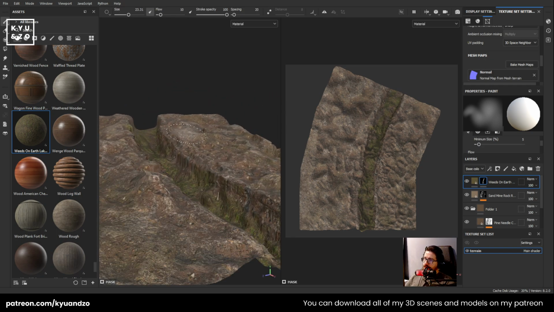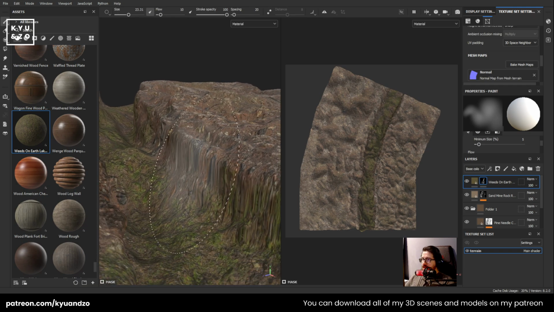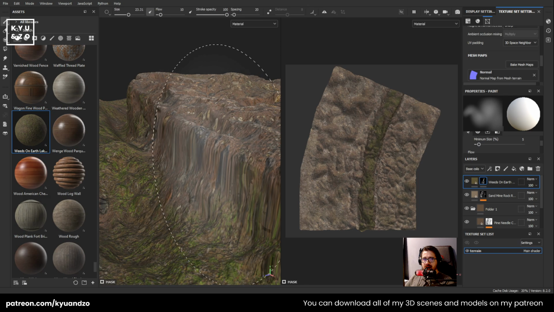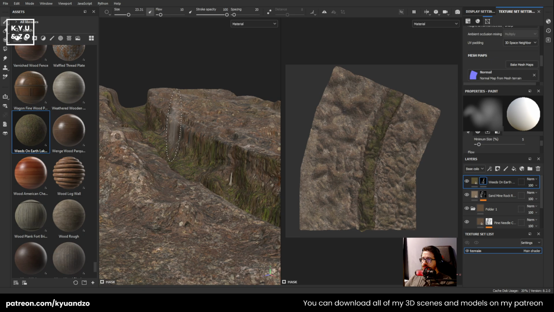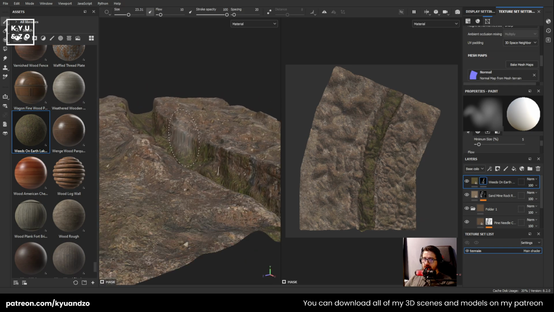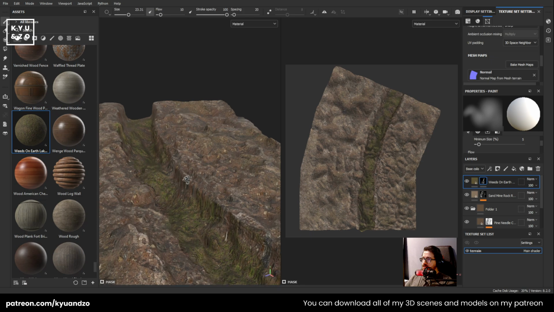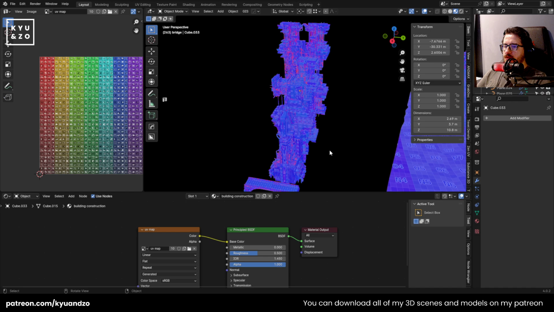Yeah, now we have the ground, and we can go back to Blender, and I can hide this mess, I promise. But you know, you can fix it yourself, just like I said before. It depends on your time, and I want to be as fast as possible. So let's go back to Blender and let's see the result.